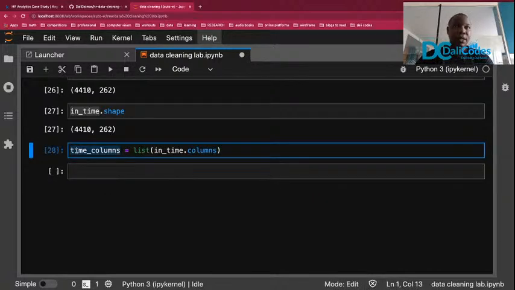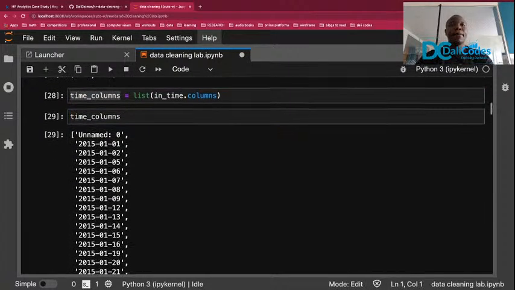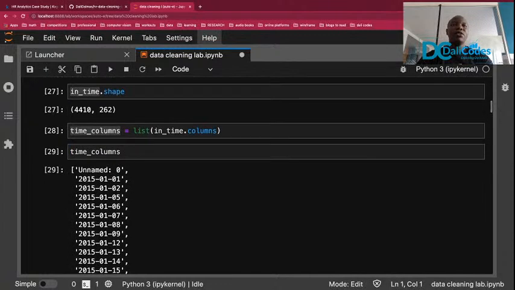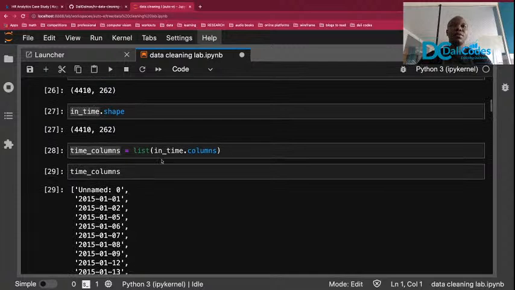How does this look? Voila. So for each column, for each person, so we are going to have that.